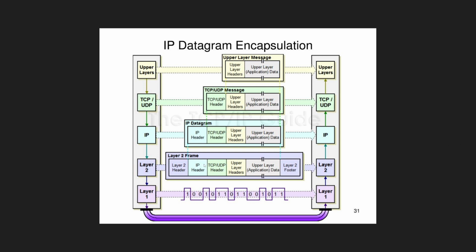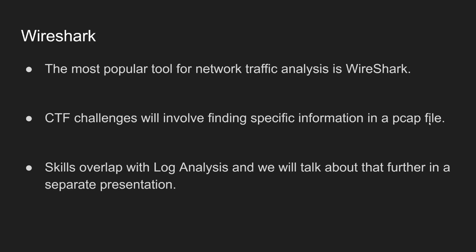Then at the next level, you go up from the IP header. If there's an IP header, then within that you've got the TCP or UDP header, which is the next layer. And then within the TCP or UDP, you've got the upper layer, which is the next layer. So as you can see, it's like encapsulation. The data going across the wire is all encapsulated, and that's how we interpret the data coming through. Again, I'm trying to summarize a very complex topic in a short period of time. Hopefully that is at least clear enough to have a general idea of what is going on here.